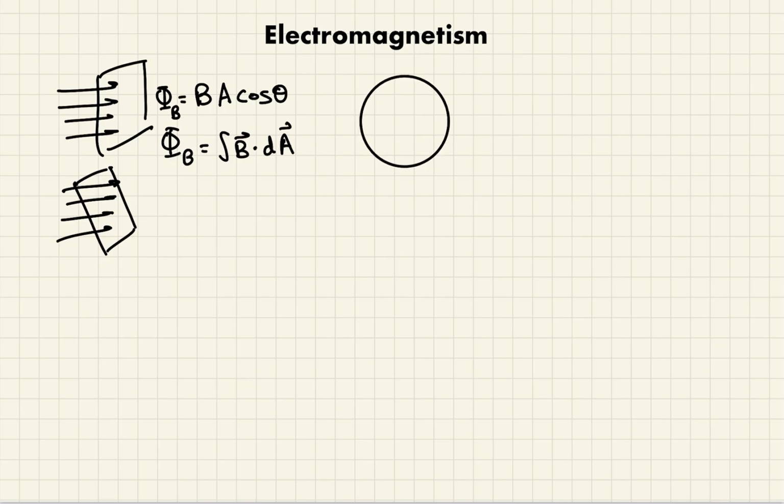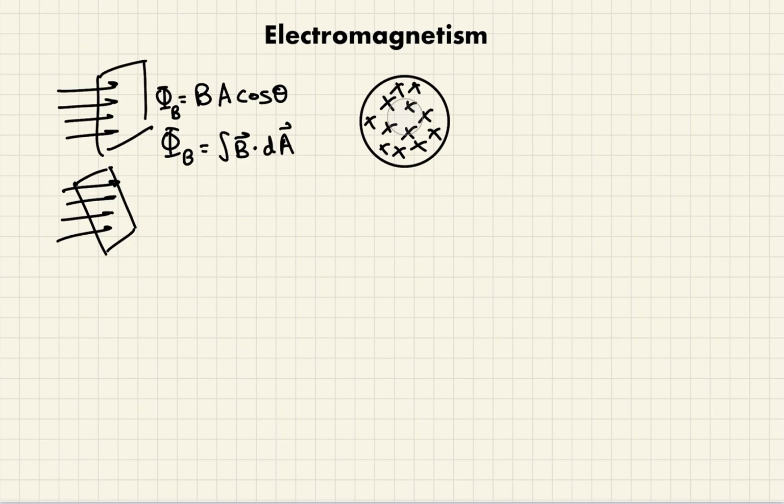For example, let's say this is your loop. If the magnetic field changes over time, and yes, we are back to the x's. I'm probably going to draw way more x's than any other magnetic field symbol in this unit. It's just my favorite one of them, so we'll just stick with that. Yeah, so if you have this magnetic field decreasing over time, then that's perfectly valid to calculate the magnetic flux. You're going to get a function of magnetic flux over time.